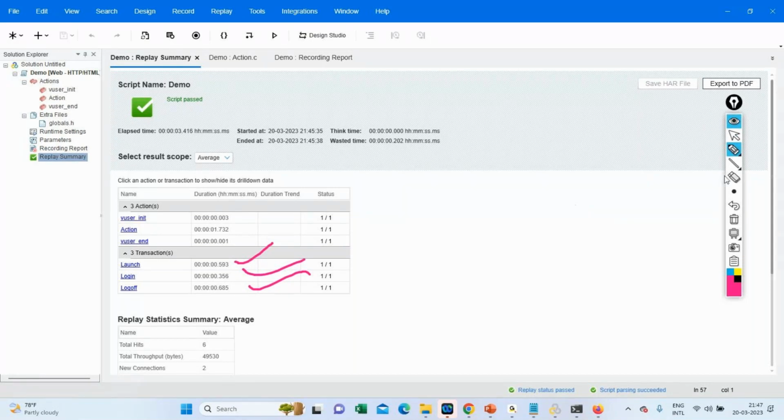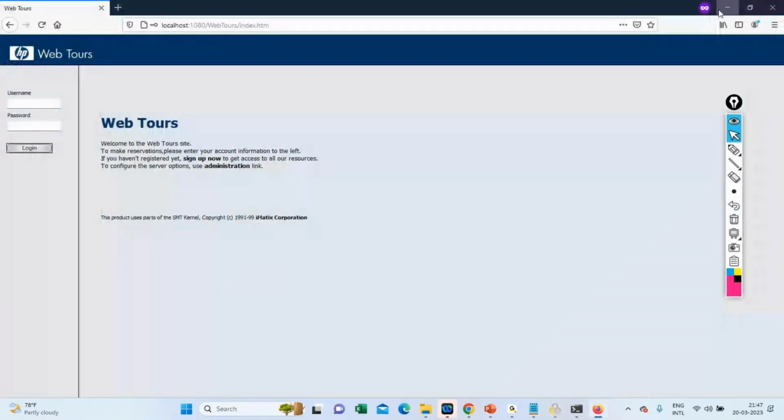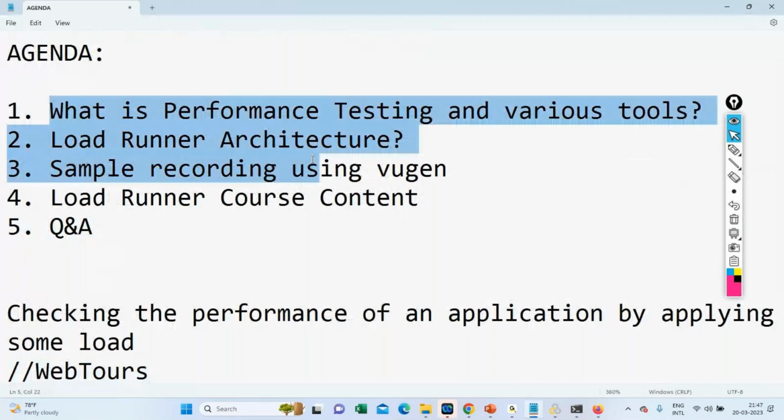There are some exceptions. We'll discuss in detail, slowly, one by one, concept by concept. I can assure you 110% on that. I just want you to have a glance at this tool, and see how the code is getting generated, what exactly it is giving us. I hope you got a good understanding about all these three points.